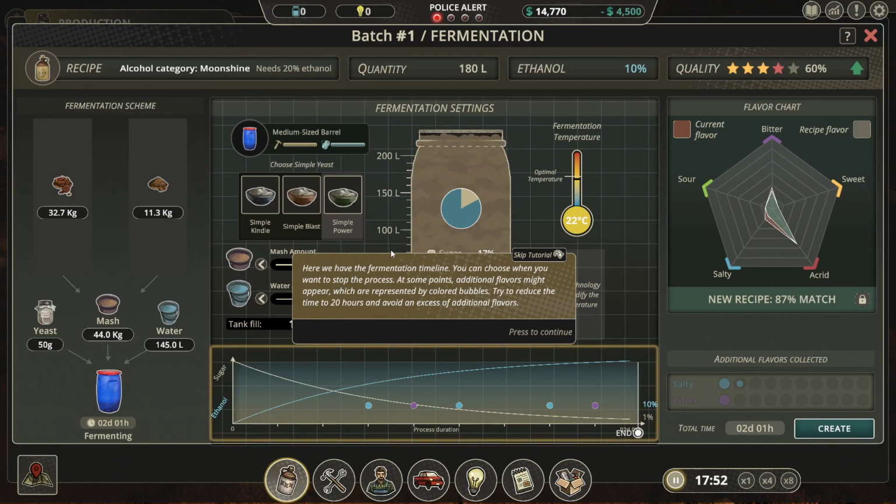Here you have fermentation timeline, which is probably really good. I mean, we'll see as we go. You can choose when you want to stop the process. Ooh. At some points, additional flavors might appear, which are represented by colored bubbles. Okay, try to reduce the time to 20 hours and avoid an excess of additional flavors.